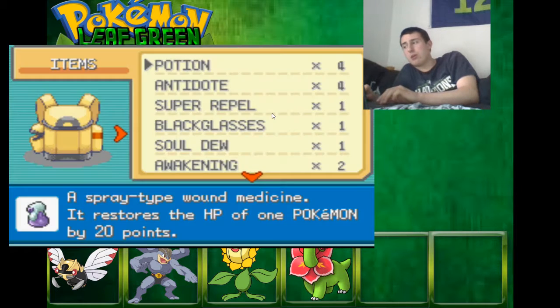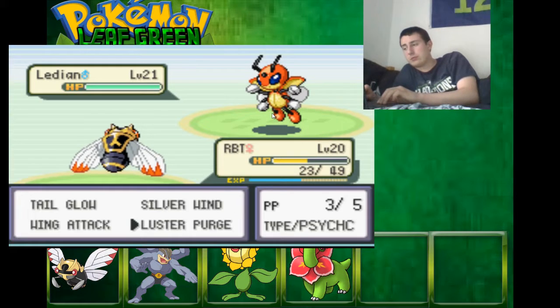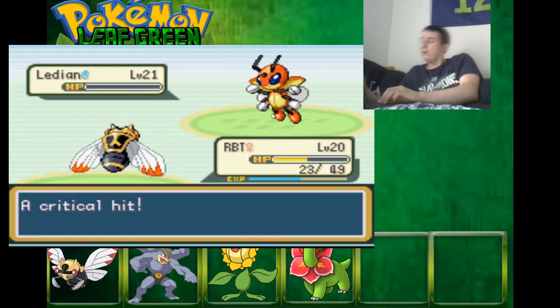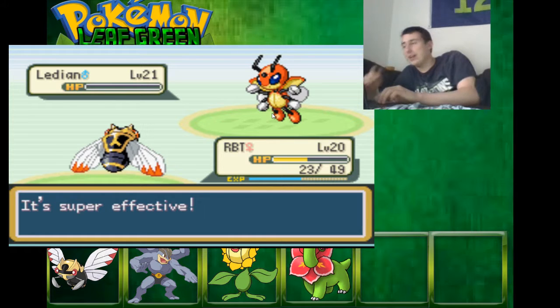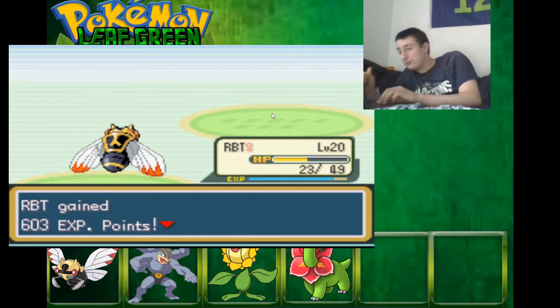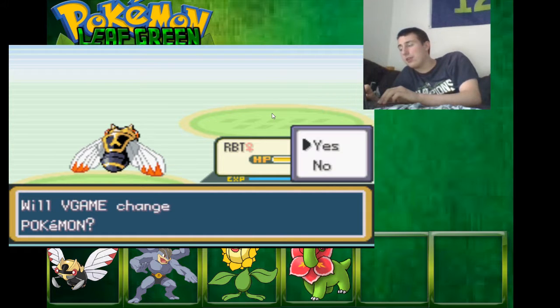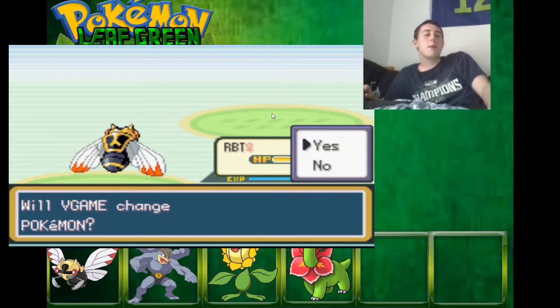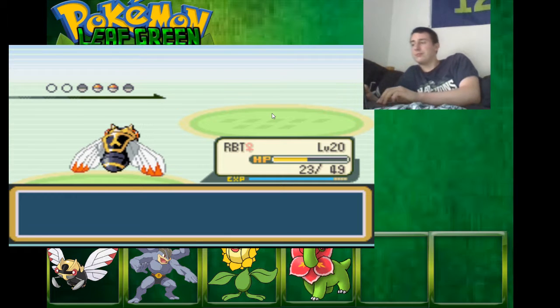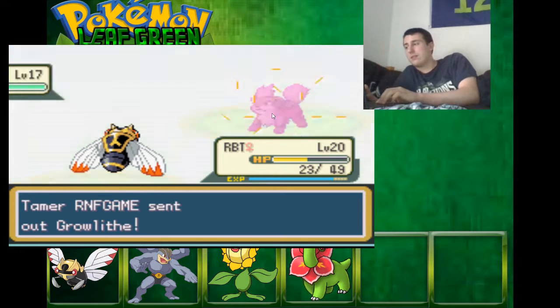We've lost a total of two Pokemon now. Wing Attack should be just fine. Yep, crit Wing Attack, goodbye Ledian. So two more Pokemon left. 6-3. Growlithe. The Pokemon Patrick would have been able to handle just fine. I don't have anything else that I really trust.